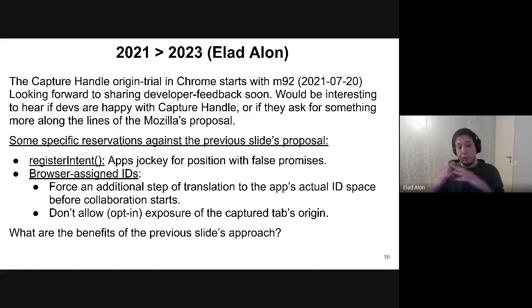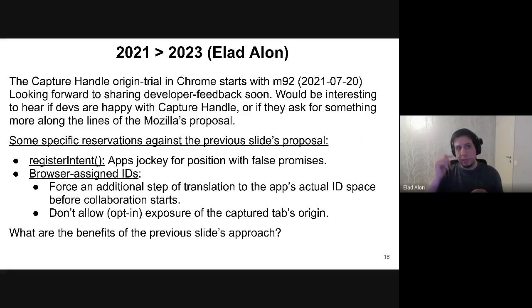So first, you're blocking all of those. The ones that do have a shared backend, you're enforcing an additional step, whereas maybe you could talk to each other with a broadcast channel. Now, no, that's not good enough. Actually, the broadcast channel, I guess you could use if you are same origin. You could ask, like, who is that? So I take back that particular argument, sorry. And with the browser assigned ID, you're no longer exposing the origin, unless you also meant to add that, which maybe you have.